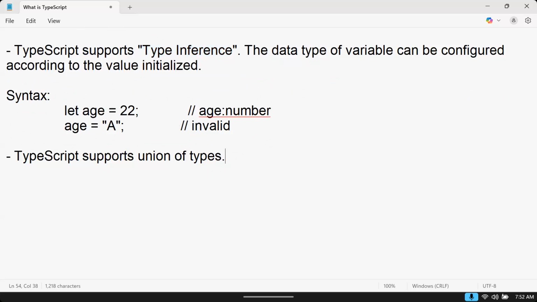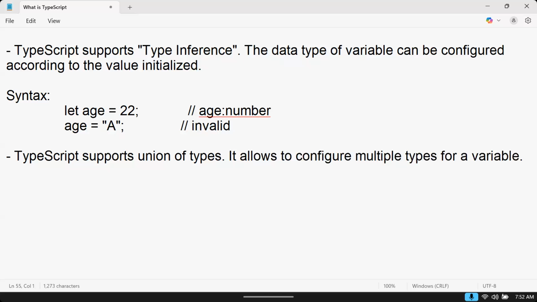Union of types is nothing but it allows you to configure multiple types for a variable. You can define multiple types for a variable.